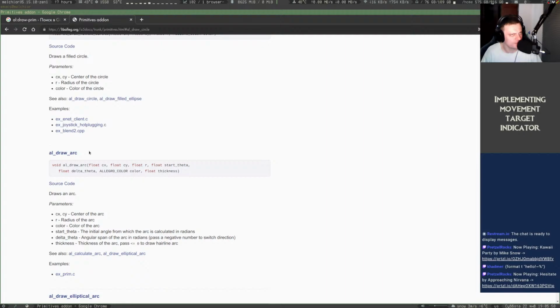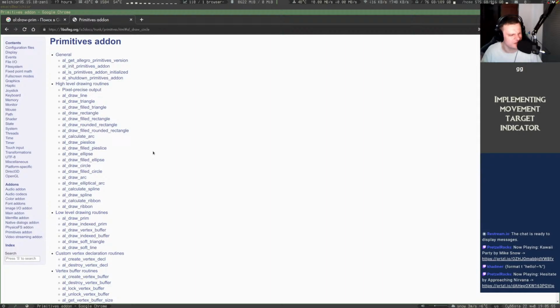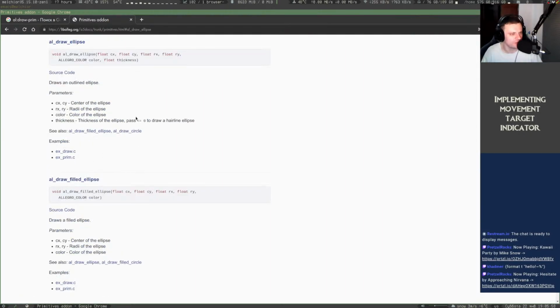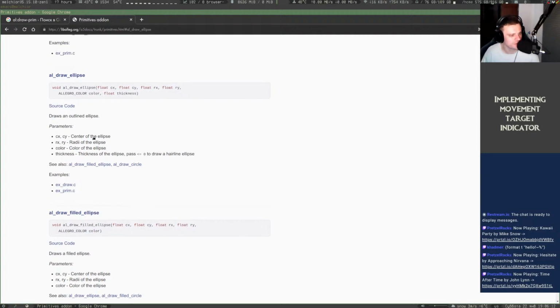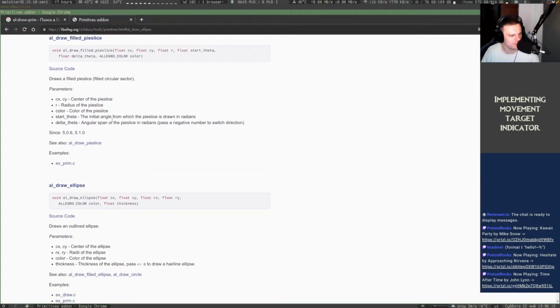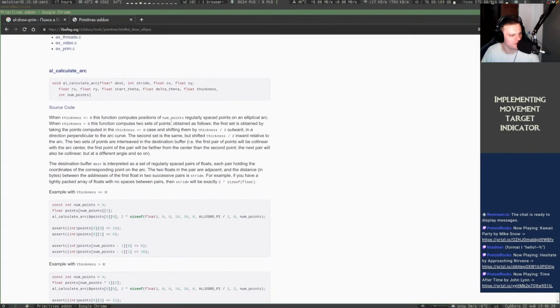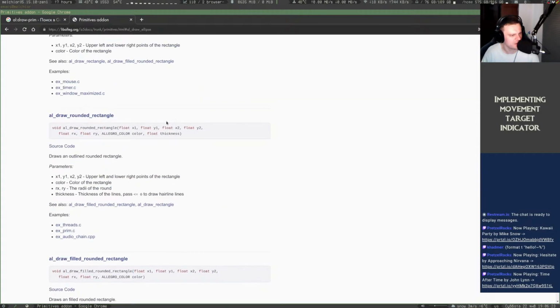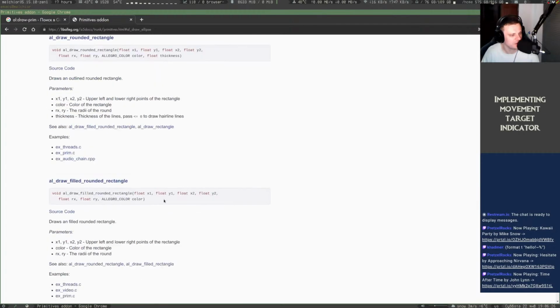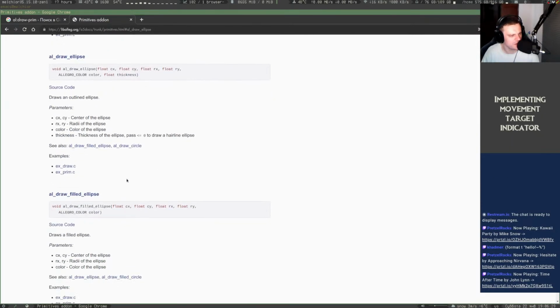Probably for the reasons of flexibility, I want an arc. No, not an arc. Yeah, I want an ellipse. I want an ellipse because basically a circle is an ellipse too, but with similar radii. Yeah, that's the word, radius in plural. Okay, so draw ellipse. Oh, what is pi? Oh yeah, pi slice. That's interesting, an arc around this rectangle. That's fun. Okay, so the ellipse it is.